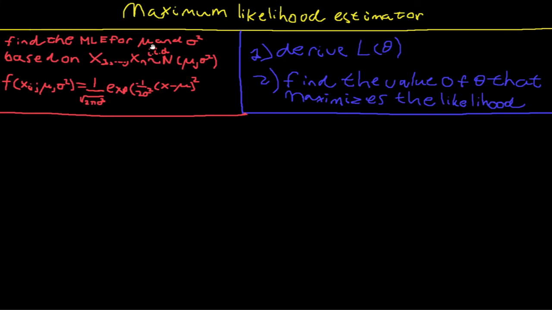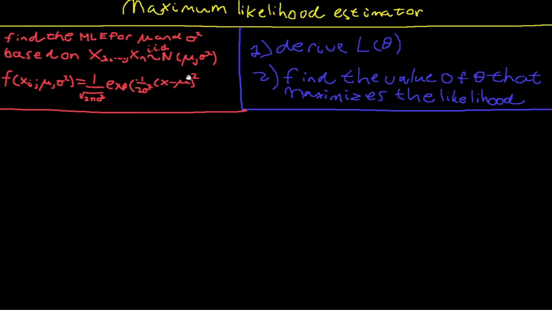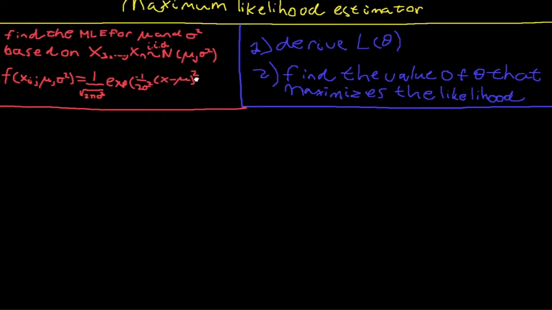Hello guys, the econometrician here, and this is basically a follow-up on my videos regarding the maximum likelihood estimator. I've shown you guys how to derive the likelihood function, what the likelihood function actually means, and how to estimate only a single parameter based on a certain sample. So today I'm going to show you guys how to actually derive an estimate for multiple parameters, and I'm going to do that using the normal distribution.